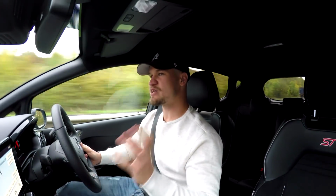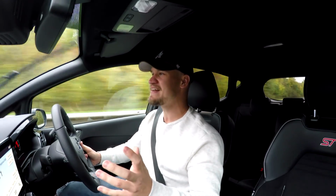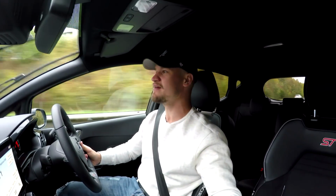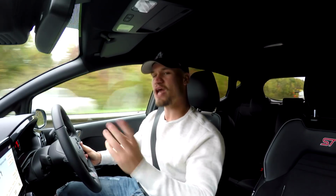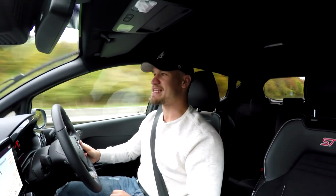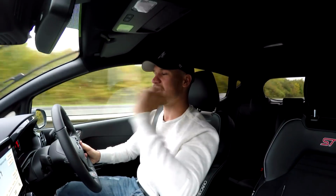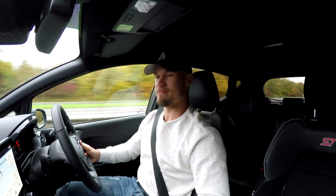And seeing as it is quite a soft aesthetic appearance to the Fiesta ST, I feel like it could easily be an ST line, but it drives as harsh as an RS should. So that's the only sort of personality difference that I have with this car that I'm not enjoying as a daily driver. But other than that, the pros outweigh the cons on this thing. Let's get to SB, show you this car, bring you guys an update on the Murcielago.